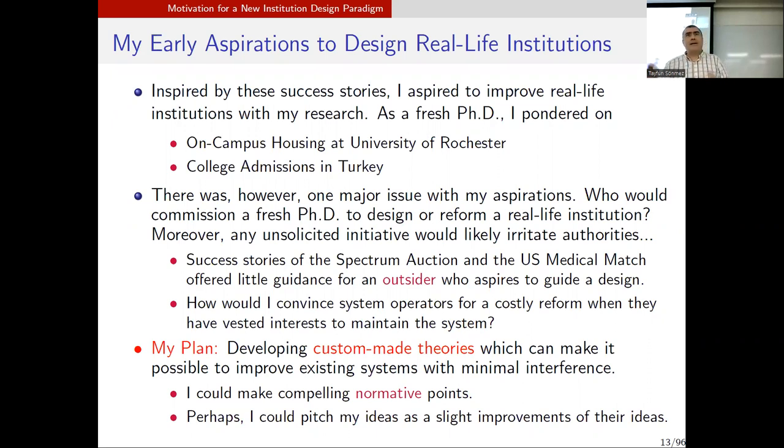So I know that I'm not good with soft skills. I'm coming with bad news. People have all the reasons to get rid of me, right? And this is still the case. Nobody's happy when I show up saying, you know, I have an improvement for you. Nobody is excited to hear that because some of them prepared that system. They answer to people. It looks like I'm showing that they didn't do what they were supposed to do, right? Nobody is happy to hear that, right? So I said, okay, look, I'll pitch this in such a way that I will not look that threatening.